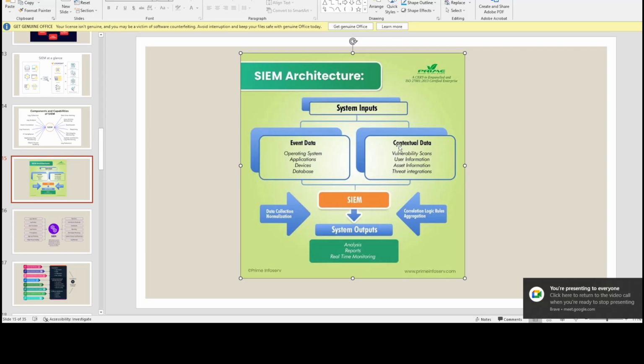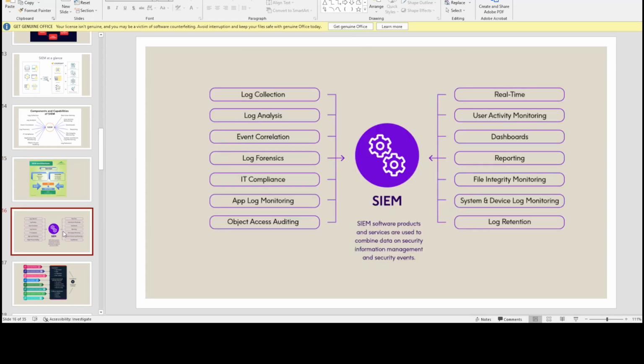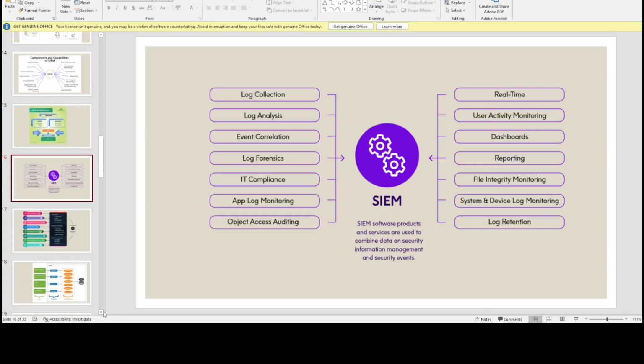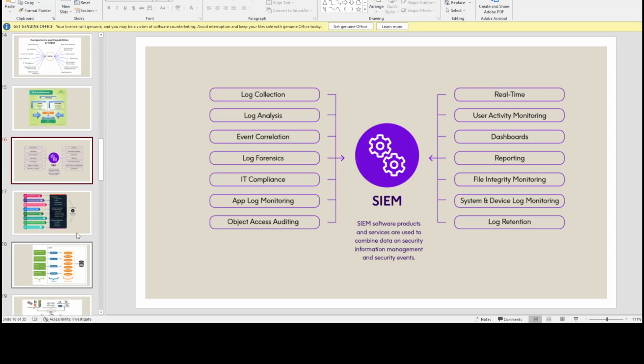All these contextual data you have: vulnerability scans and other correlated data. So we will be processing both sets of data, collecting the reporting for that, and then processing based on that understanding. This is how all those SIEM products will work.